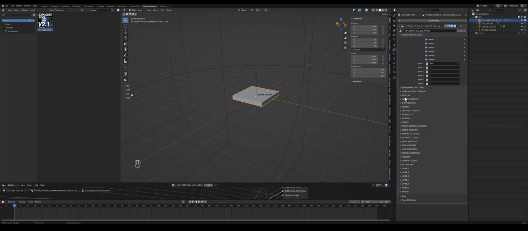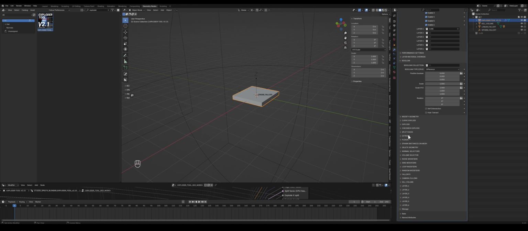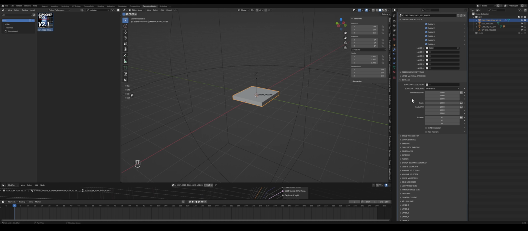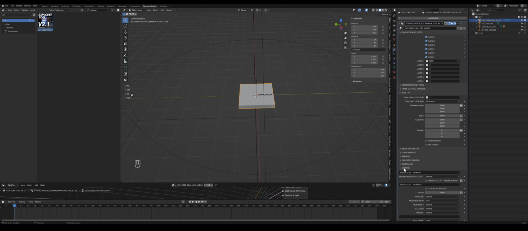Okay, so Boolean, it's right here after the layer material override. It's early in the chain, and all the effects get processed in this order, or most of them. It's early in the chain because Booleans can be quite process heavy, and if you're gonna Boolean stuff that you extruded, for example, your PC will probably crash.